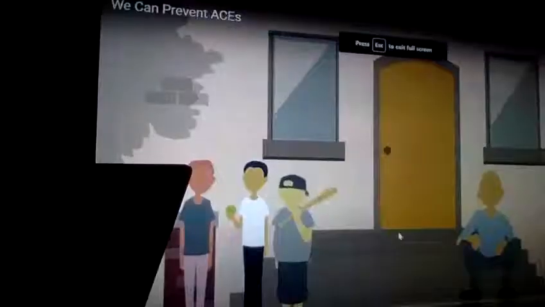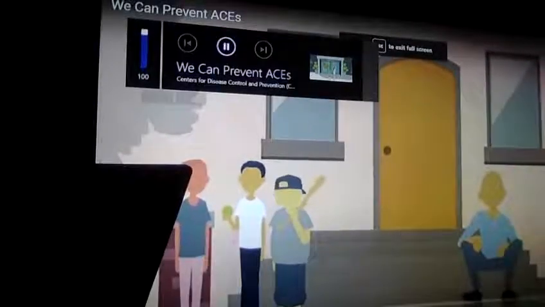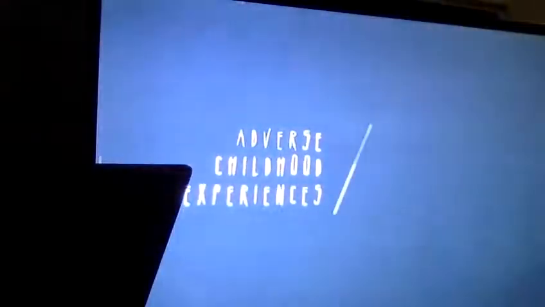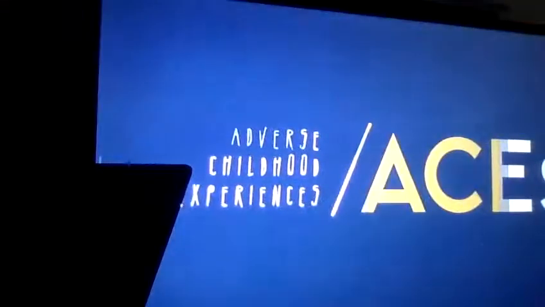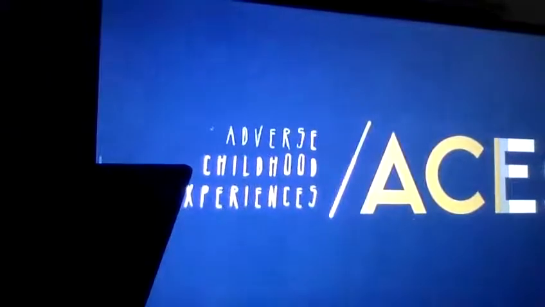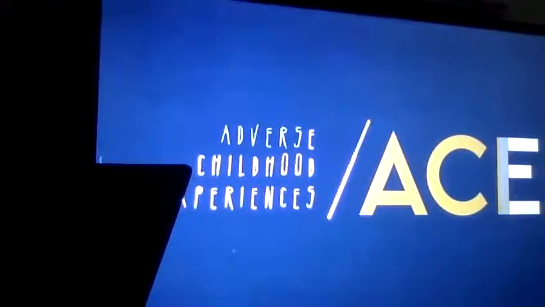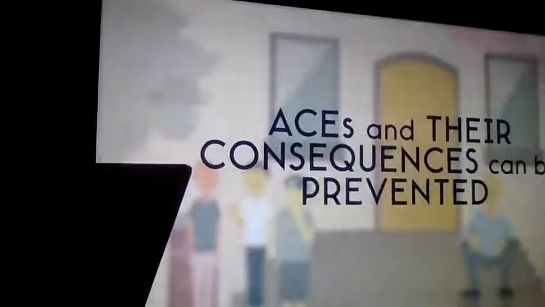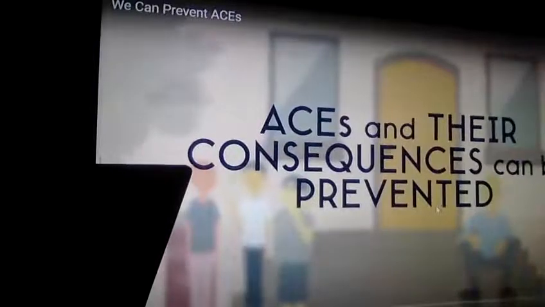Hi, this is my neighborhood. I grew up in this building. This is a great community now, but it's had its share of problems. When I was a kid, our community had high unemployment, a lack of resources for families, and lots of kids hanging out with no adult supervision. You might have heard about adverse childhood experiences, or ACEs. ACEs are traumatic events in childhood, like abuse and neglect, that can increase risk for future problems. But they don't have to. The good news is that ACEs and their consequences can be prevented. Take me, for example.